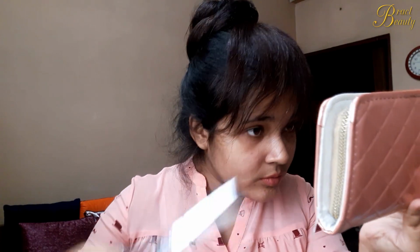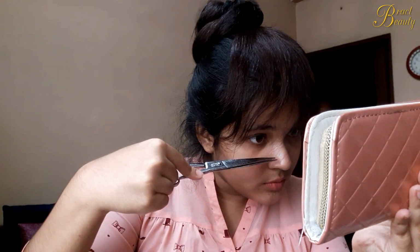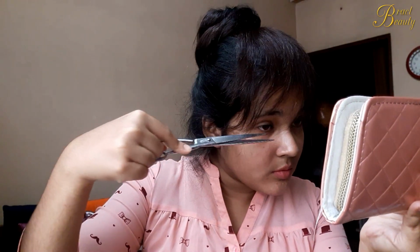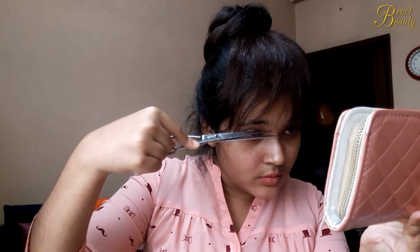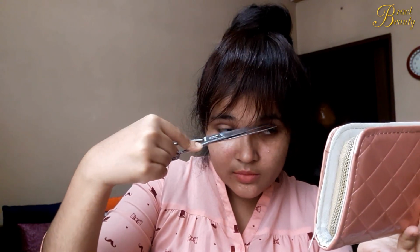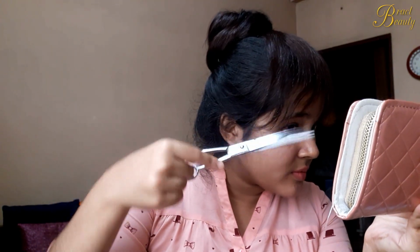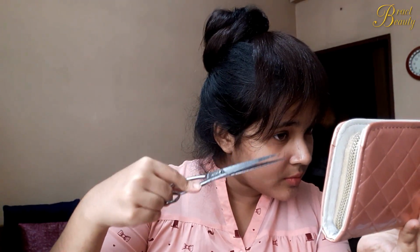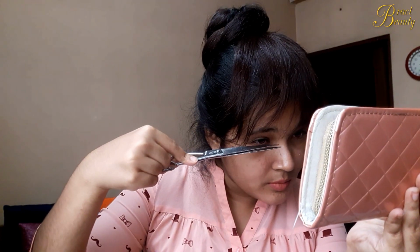If the ends of your hair are uneven, they might fall on top of your nose, or they might be poking into your eyes. You can just take a scissor and trim just a little bit around the edges so they don't poke you in the eyes or the nose. The length of the bangs should be right where your forehead ends or right on top of your eyebrows. So just trim them just a little bit, not too much.